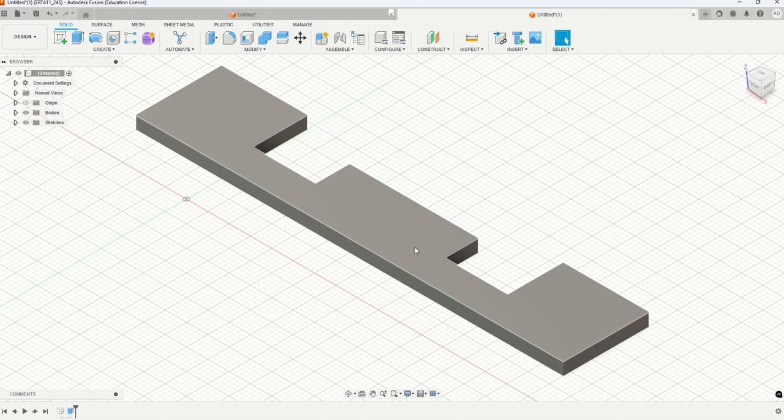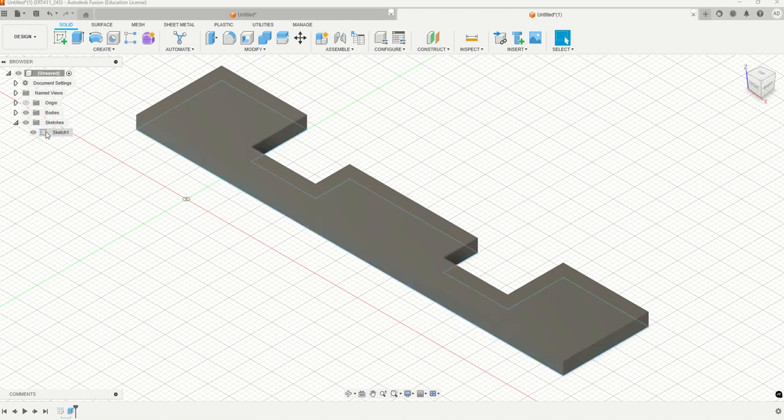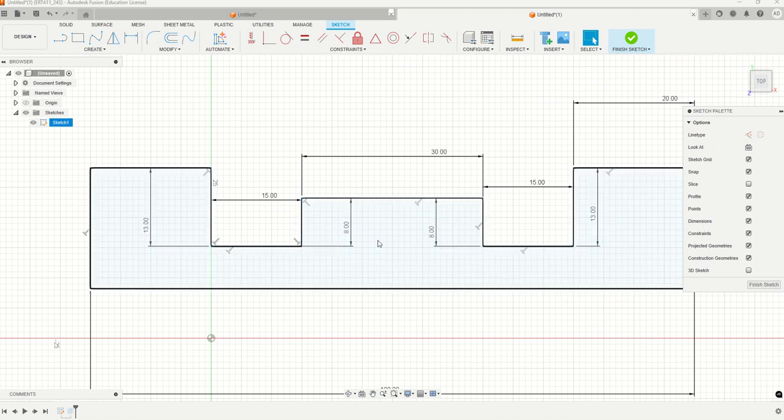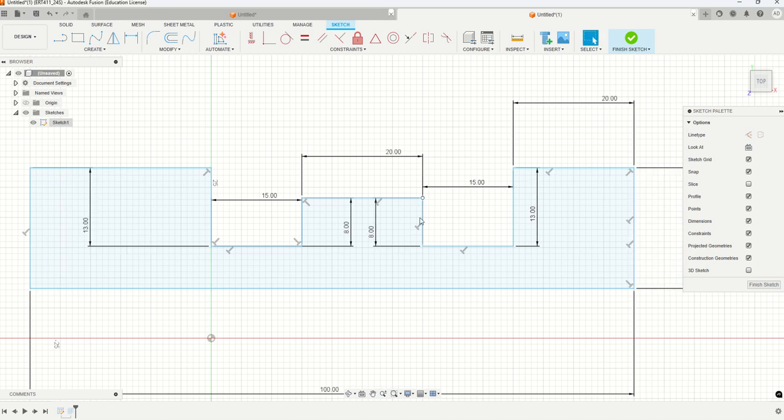But that is another way to do it. What is really great about this is if we go back into the sketch, and we say, you know what, this centerpiece here, I want that to be 20, not 30. It just changes that dimension.